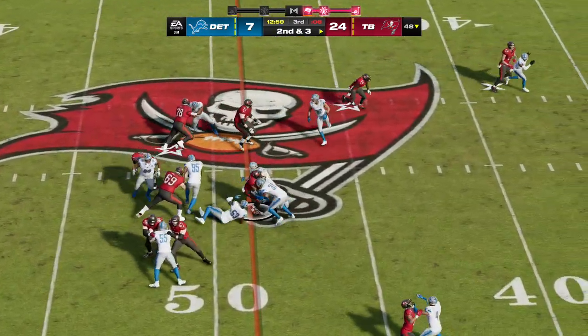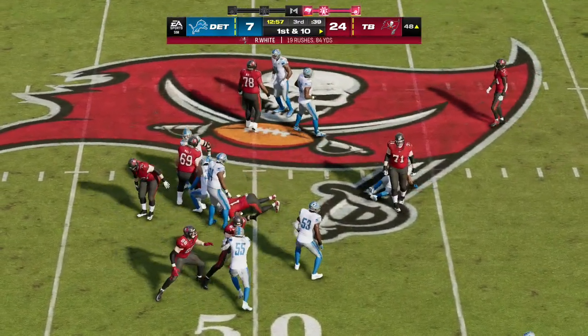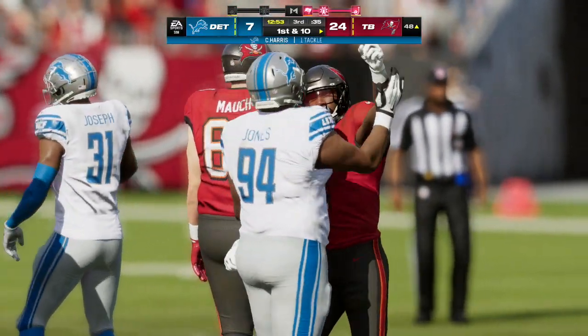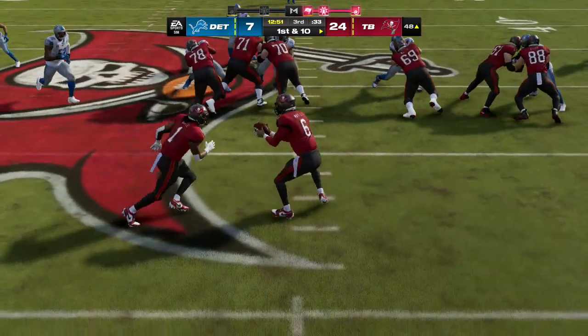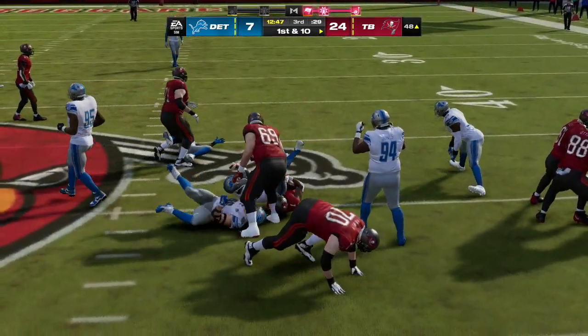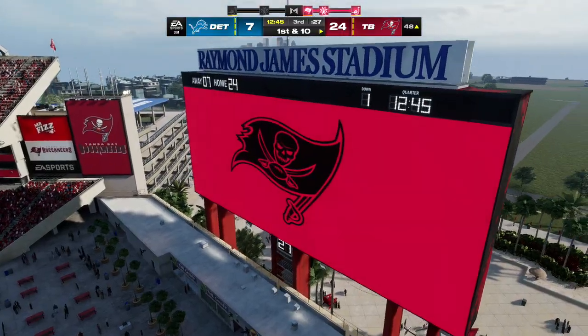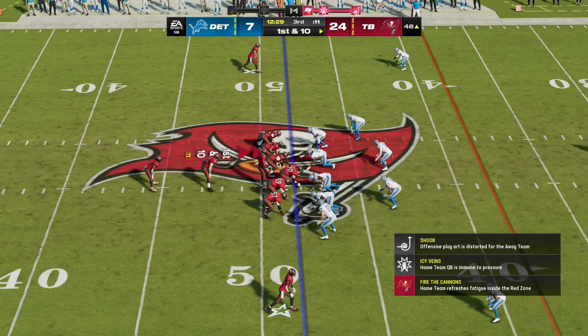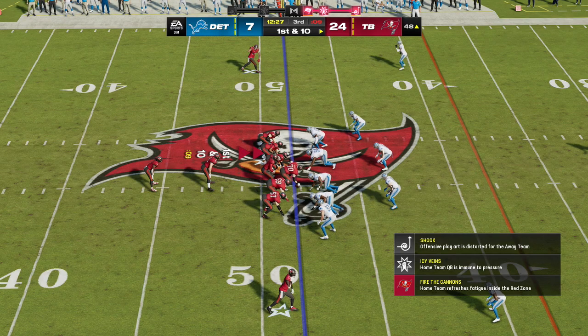Running out of the gun with White. And he'll be brought down at the 48-yard line. They'll get 3 as the drive continues. It's a first down. Well, partner, I haven't seen a vote for most popular player on the team. This guy's got to get a lot of votes. He does not care, does he? Totally unselfish, physical runner, doesn't worry about yardage, just keeps moving the chains, being a team player.